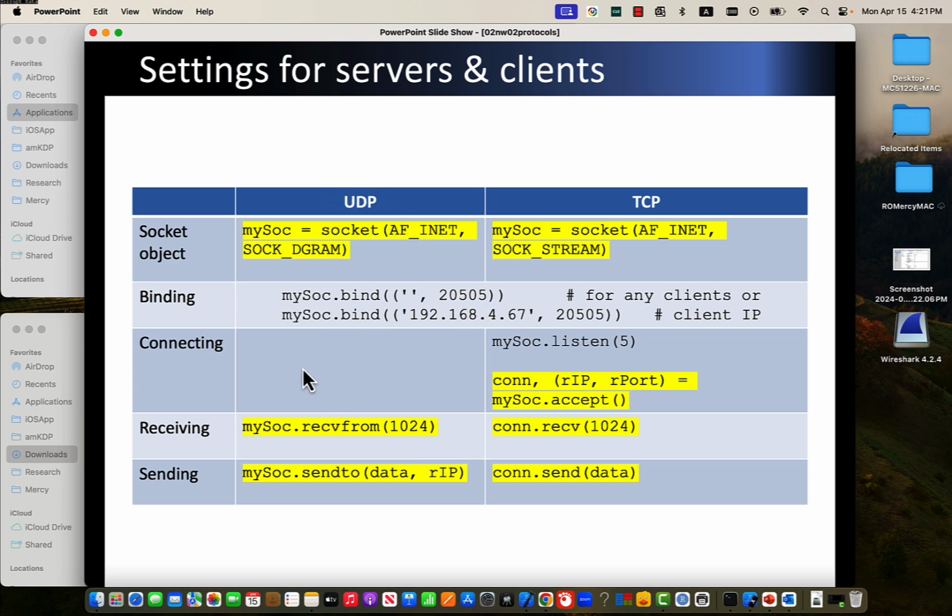UDP is connectionless. There's no connection. On the other hand, with TCP, a connection is needed. To establish a connection over TCP, you have to listen. Listen with 5 means I want to open 5 different connections simultaneously.